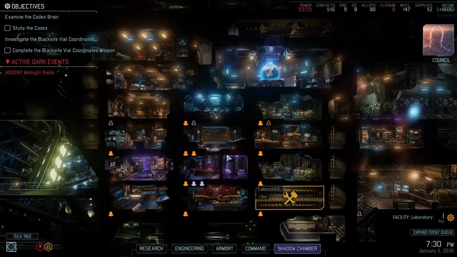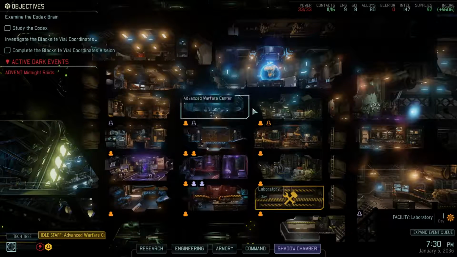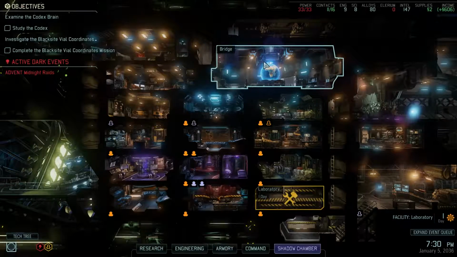Okay, we have a whole bunch of corpses. We didn't manage to get the resistance movement loot across the globe, but that's okay. We have idle staff at the warfare center because there's no one wounded. Okay, let's keep on with our stuff.